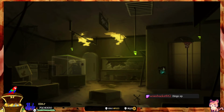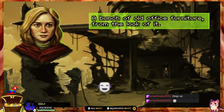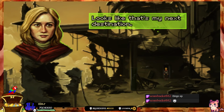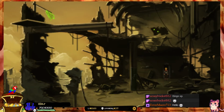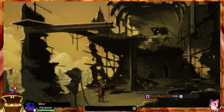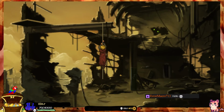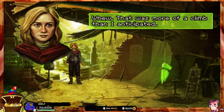A bunch of old office furniture, from the look of it. Looks like that's my next destination. Hey, Aramacra, how you doing? I'm guessing this used to support the structure before it collapsed. Ooh, that was more of a climb than I anticipated.